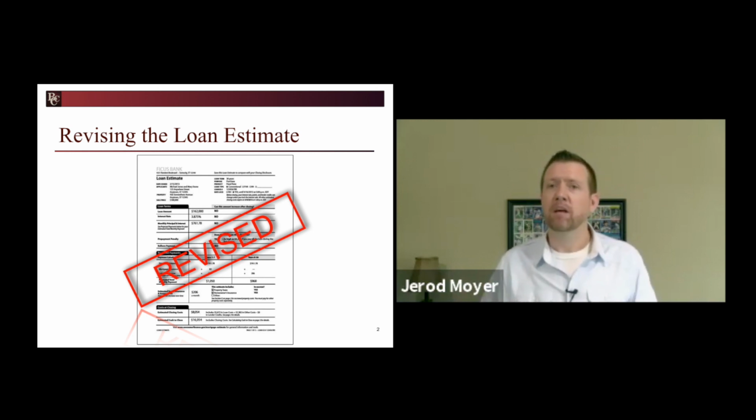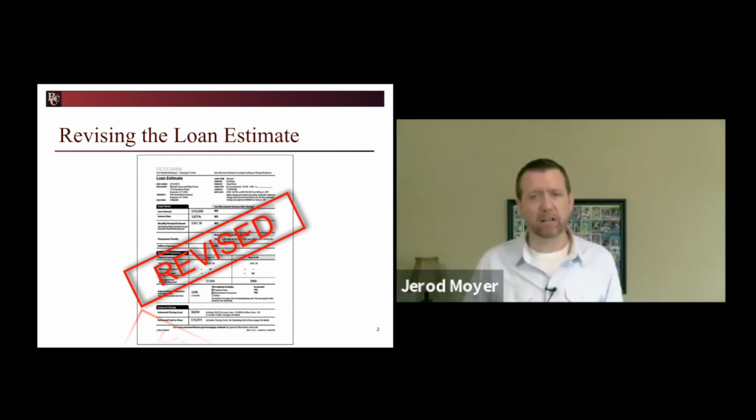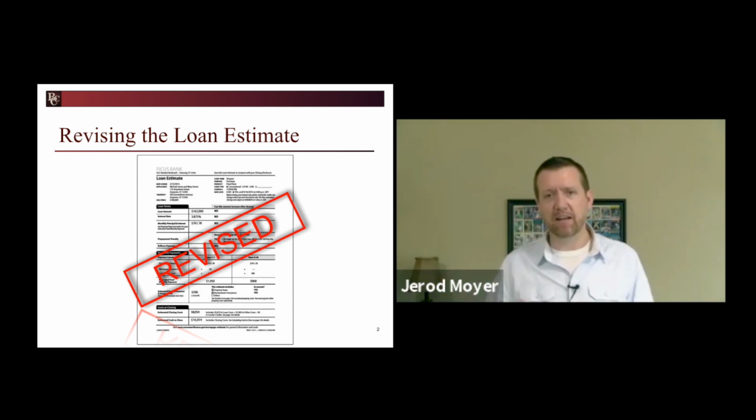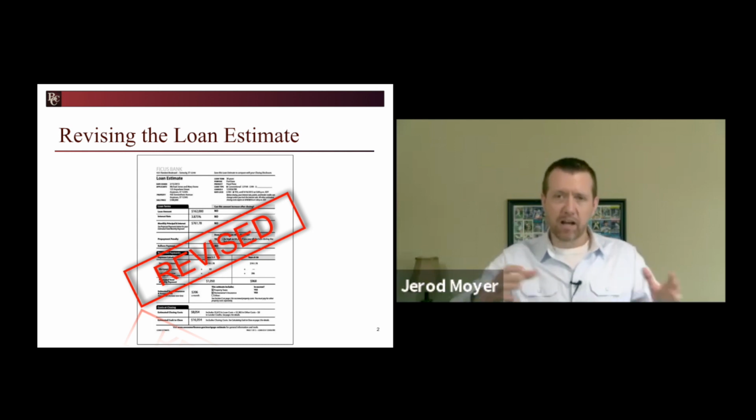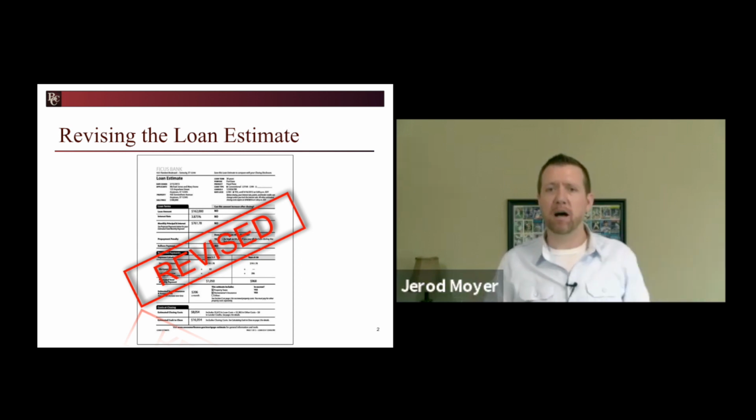Now, when we do that, things get really complicated because at the end of the day, what happens is you issue this revised loan estimate based on the best information available, including the information related to the change circumstance at hand. And the idea is the entire 3-page loan estimate is the most accurate from top to bottom, from section 1 to the last section on the bottom of page 3, as it can be at the time it goes out.